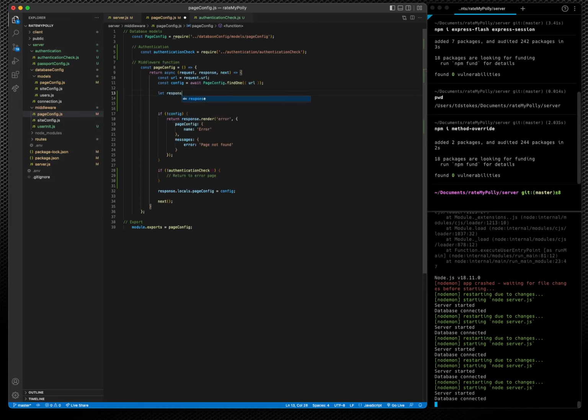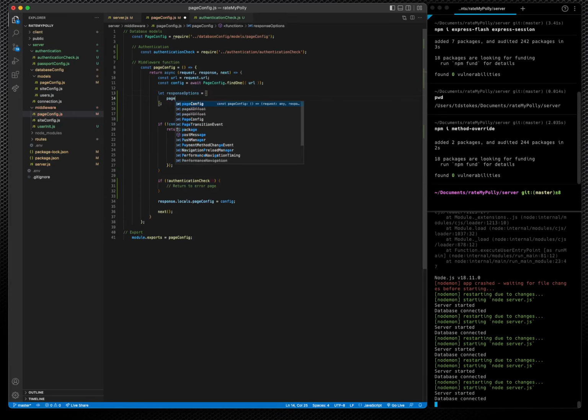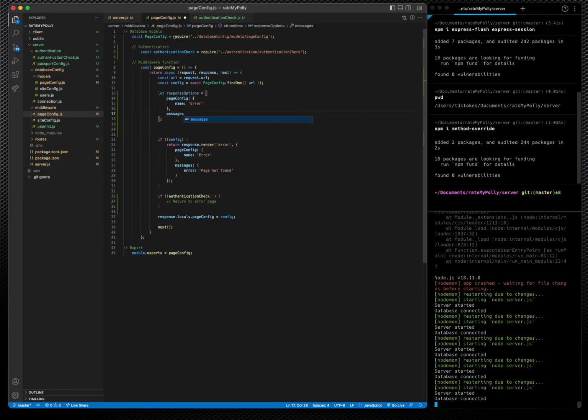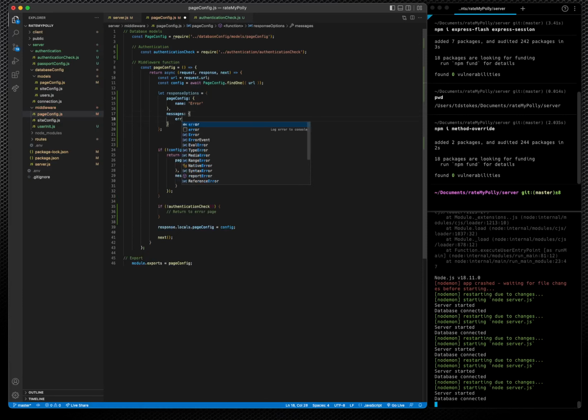Okay, let response options is equal to an object, page config name is error. I'm going to say messages, error is equal to null because there are no errors.